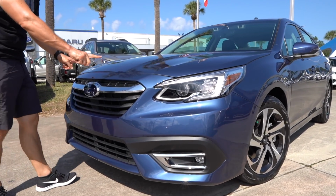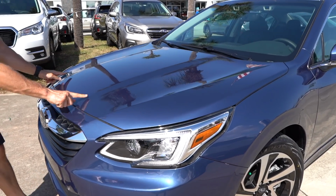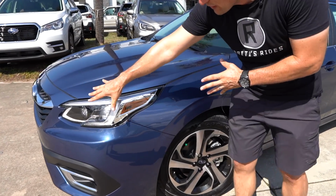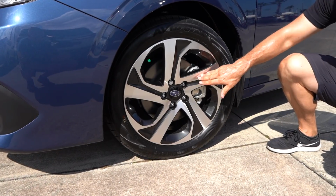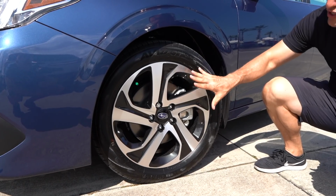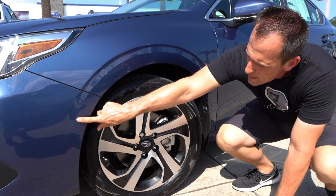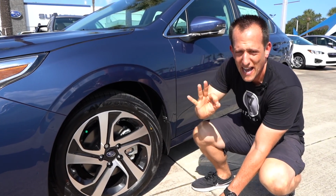Now, as we go up onto the hood, some raised body lines onto the hood. They actually start right on the front fascia. Nice rise. When we come around the bend, here's some of that chrome trim I was telling you about. Really ties in the front of the grille with the headlights, and then these wheels. These are Legacy specific. I like the machined metal. You have the gunmetal gray here, but with the machined aluminum, really looks great. It's an 18-inch wheel. So what we're talking about is 225 on the width, 50 series on the sidewall. Very clean fender line, but I think probably one of my favorite parts is this increased indentation that goes all the way around. Nicely done.